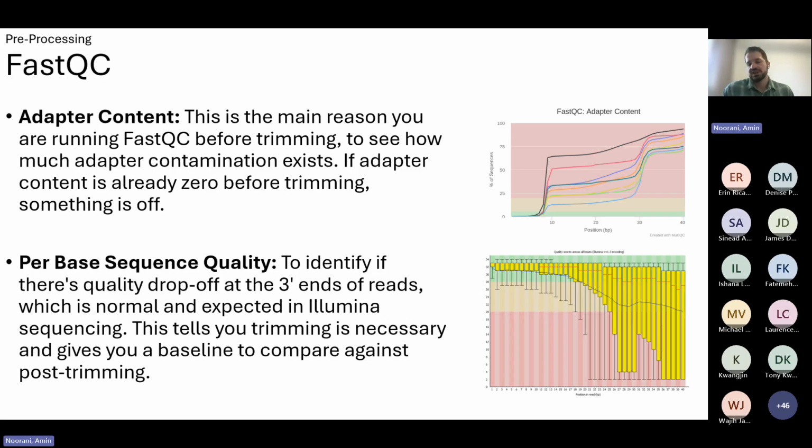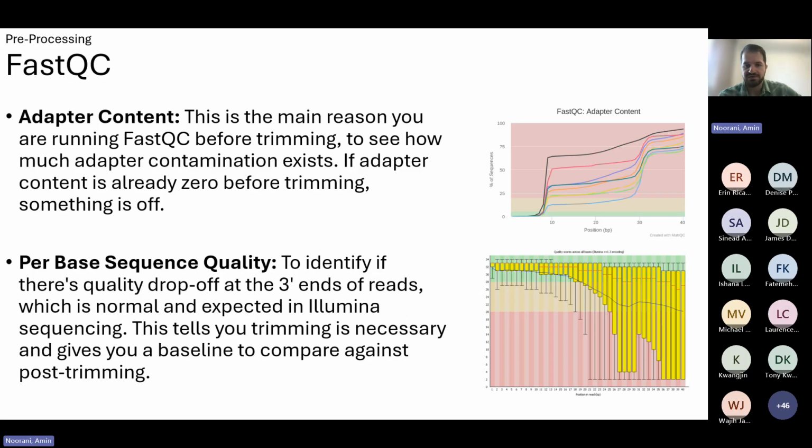So usually you get your FASTQ first with FastQC outputs, but if you don't, you can run FastQC as a command. It's very easy. It's just one line of code that you can copy from the internet, and it's no big deal. So you run FastQC on the raw data, like a health check of the data before you start analyzing, right? We focus on two things at this stage. First is adapter content. Adapters are technical sequences that are added during library preparation that have nothing to do with your biology.